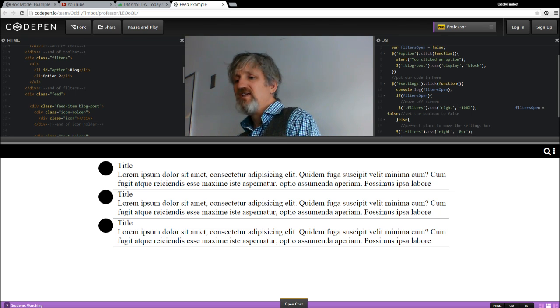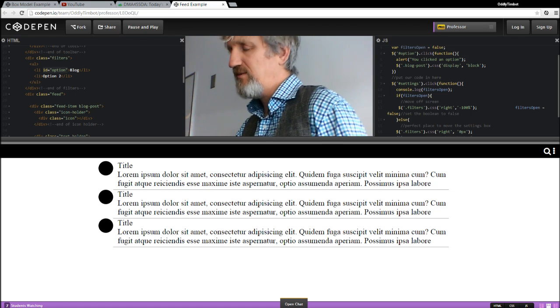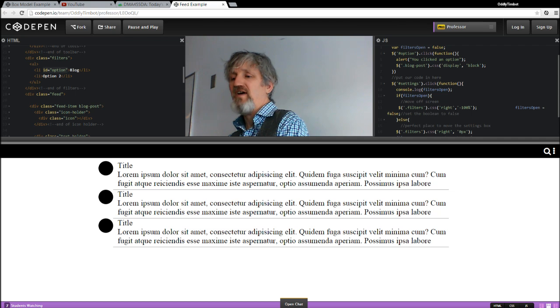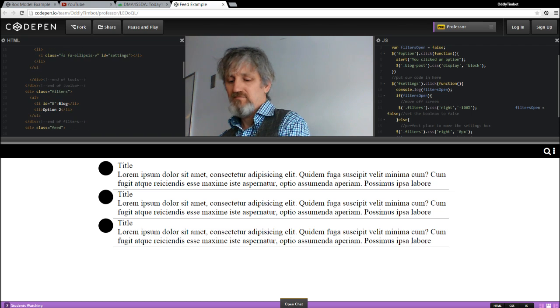And right here you can see I've put a little ID on there and given it a name. So I'm going to get a little bit more refined with this. I'm going to say ID equals blog filter. Something like that.